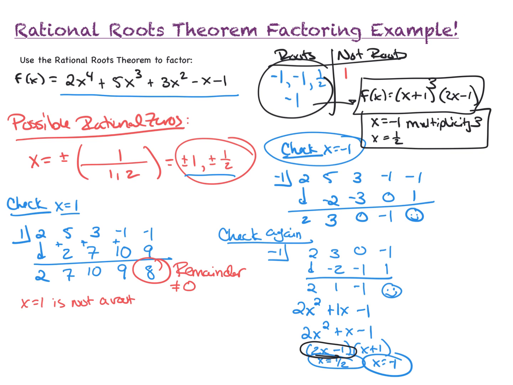Okay, so just to recap, we're going to start by listing our possible rational zeros, using synthetic division, looking for remainders that are equal to 0 to find out one of our roots. Once you get a root, once you get a 0 remainder, do 2 things. Check that same root again in case it appears more than 1 time, like this one did. Furthermore, when you get down to 3 terms in front of a 0 remainder, stop. Then you can convert this into its quadratic form and factor it, or use the quadratic formula to finish finding your roots.